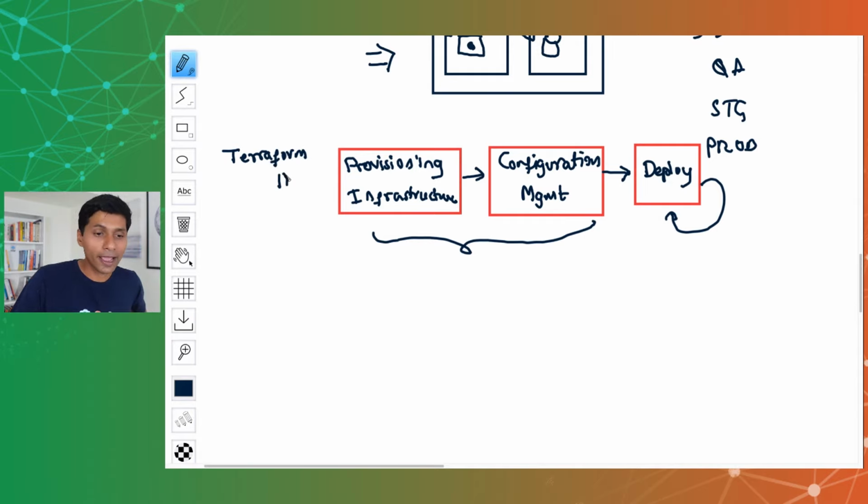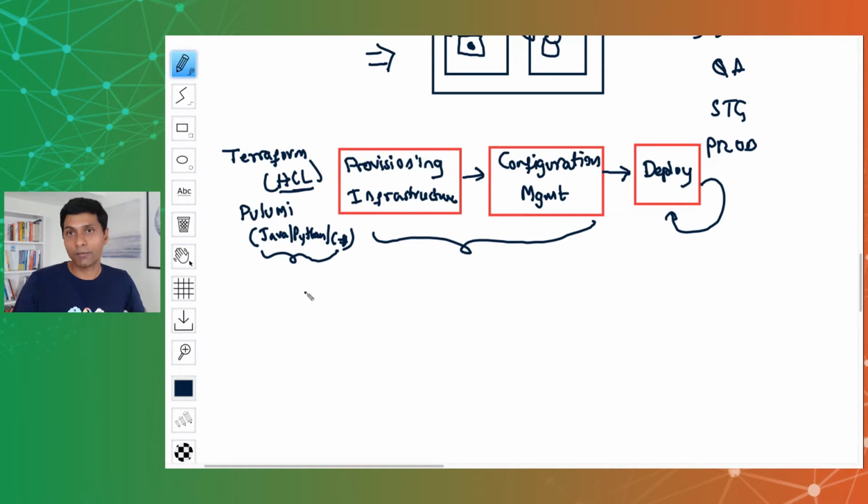Terraform uses something called HCL, HashiCorp configuration language. And the alternative for Terraform is something called Pulumi. Pulumi is something recent, which is from the last couple of years. This helps you to write your code to provision infrastructure in Java or Python or C#. So instead of making use of a customized domain language like HCL, Pulumi makes use of a language which you know of. So you can make use of the programming constructs you know of to provision infrastructure.